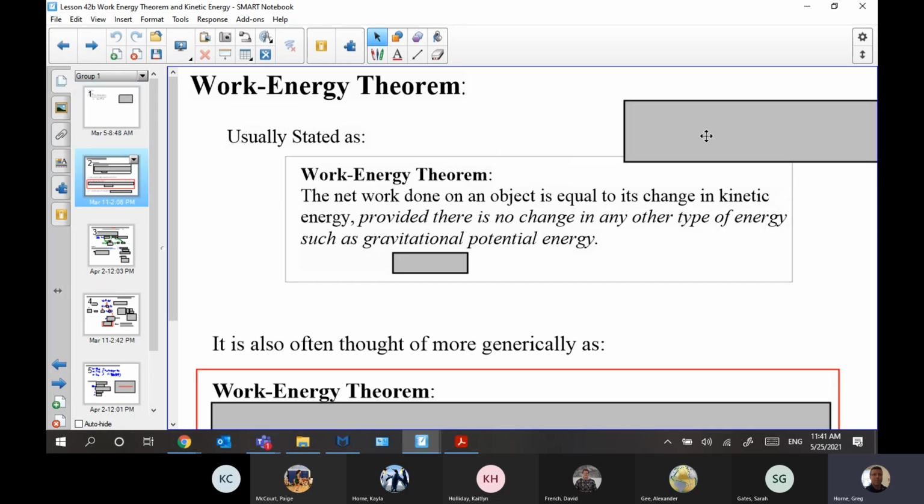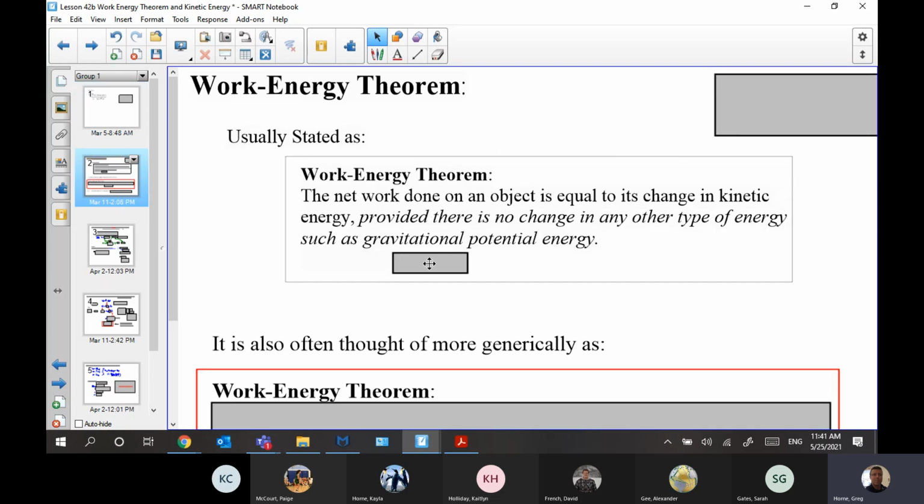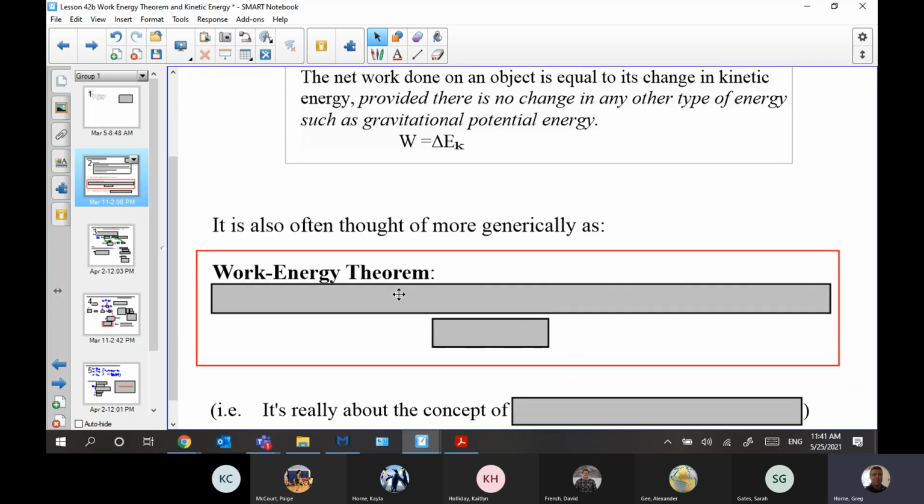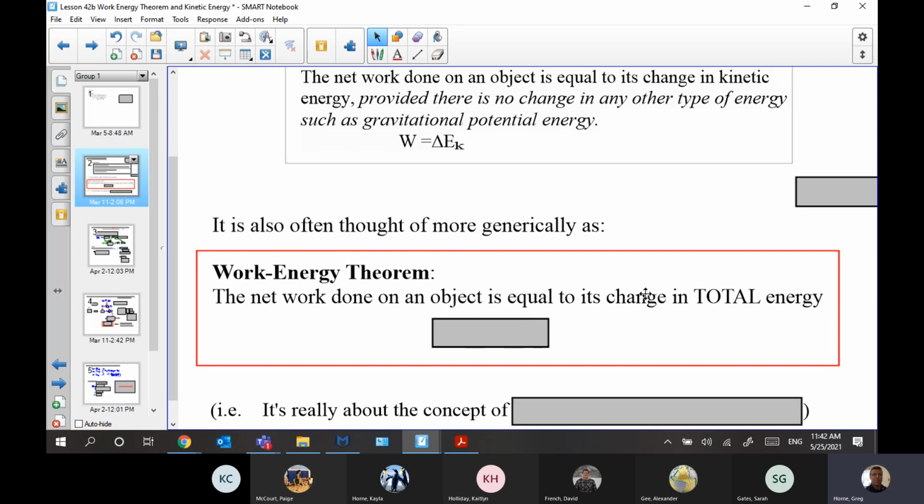The work energy theorem, we know it's the idea of transferring energy from one form to another. Physicists tend to think of kinetic energy as the only real kind of energy, and everything else is potential energy. I don't know why. I still think of kinetic energy as a potential energy as well, because if a baseball is coming towards your head with lots of velocity, it has more potential to do damage, right? So to me, kinetic energy is still a potential energy.